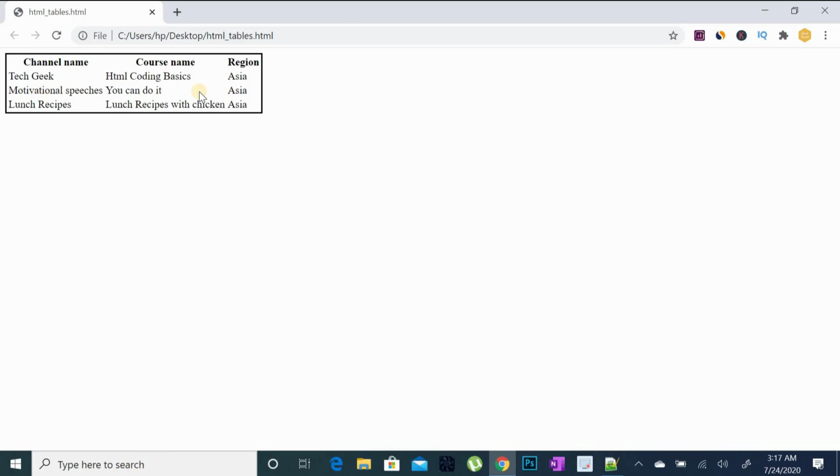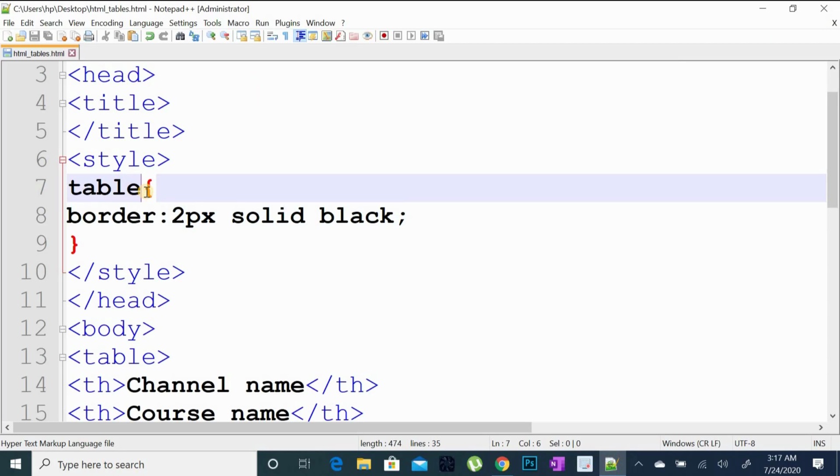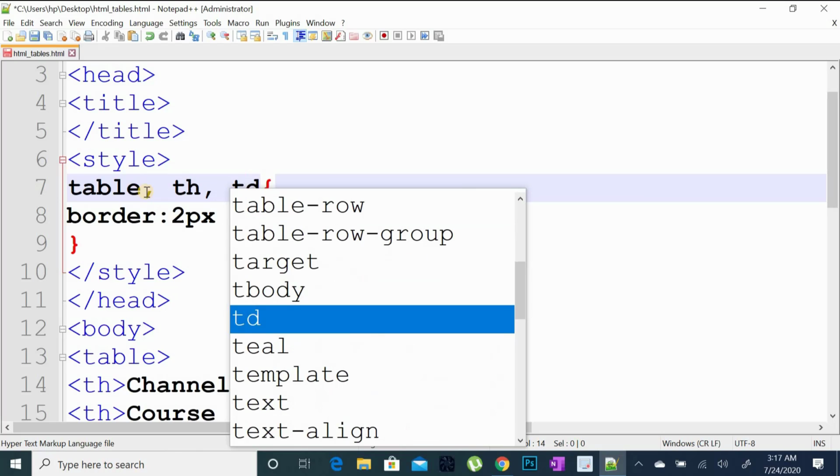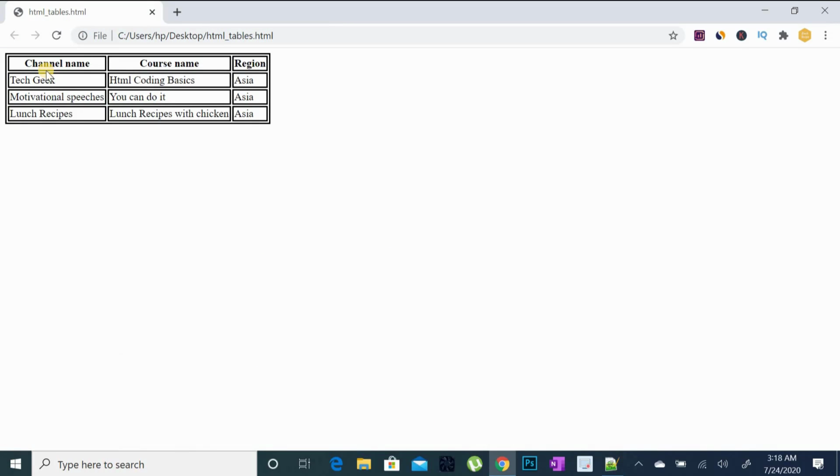As you can see, my table has got a border. Our outer table has got a border, and our inner tds have also got their borders.